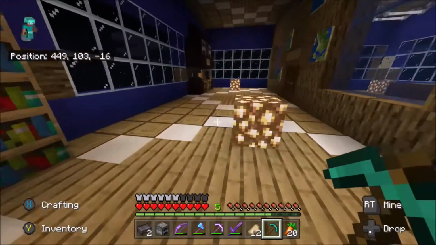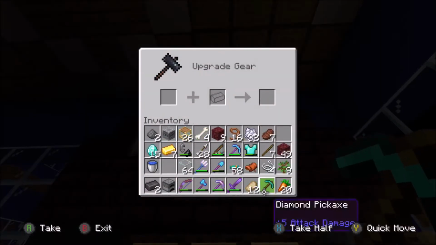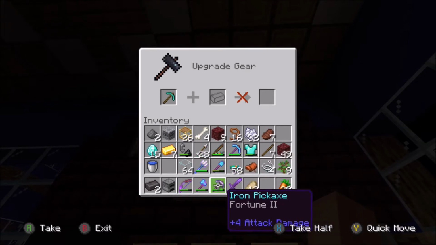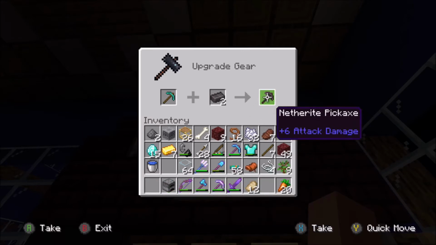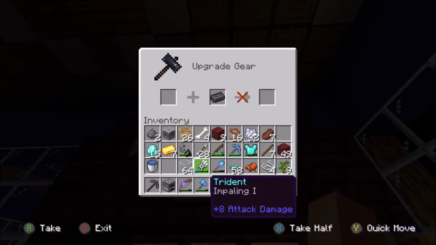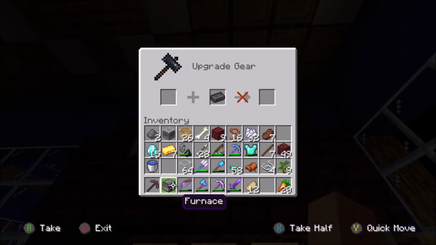Oh, wow. I did not know that it was just... it takes one ingot. I thought you had to have at least two to do with the sword. Because, you know, that's what it takes to make a normal one out of diamond, or any ore. Damn, Netherite pickaxe. Oh shoot, that's awesome. All right, wow.